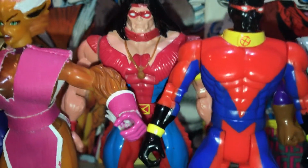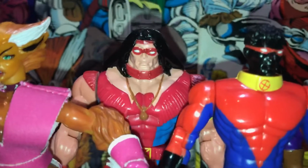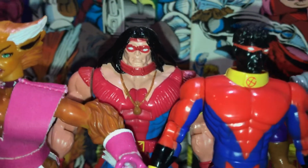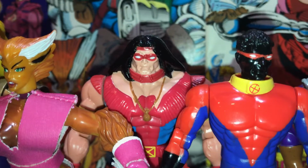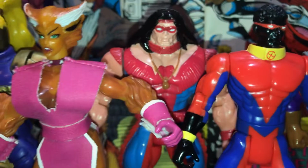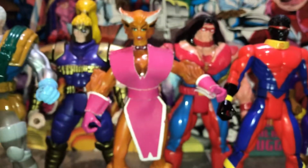He looks awesome. I'd pull some of these guys forward, but don't really want them all to fall over. But yeah, he looks great. Love that Warpath. A lot of people have a couple other different ones, but that's our favorite. So anyways, this is a pretty rare one. We've got Feral.